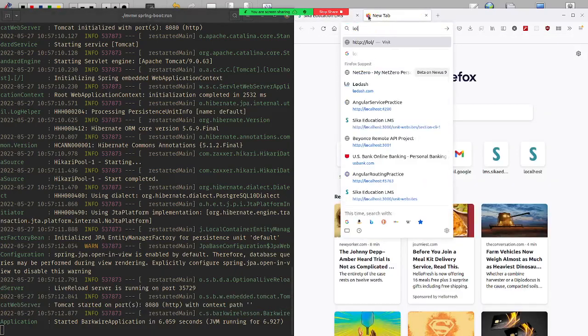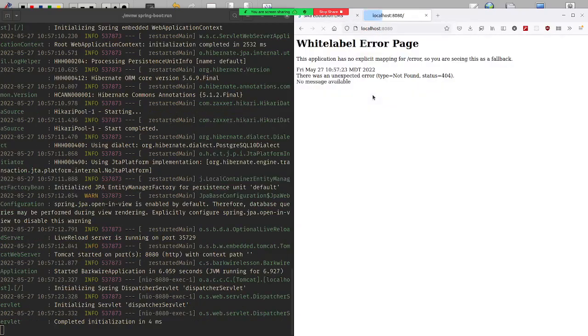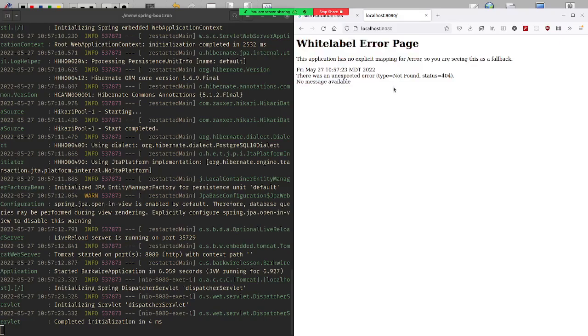And so if I go over to localhost 8080, cool. That like this came from Spring Boot. It looks like an error, but that means that I haven't done anything with this app. There are no controllers, there are no routes, there's nothing. But it means that, so I 404'd, which is good because I didn't make anything. But that means that's working.